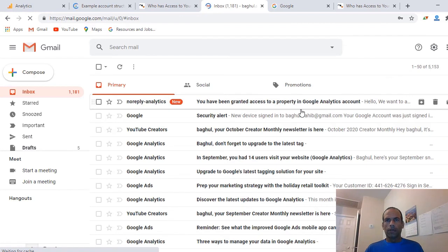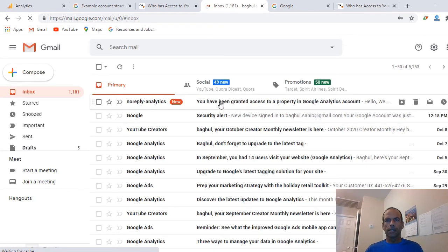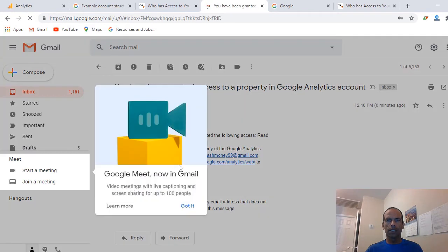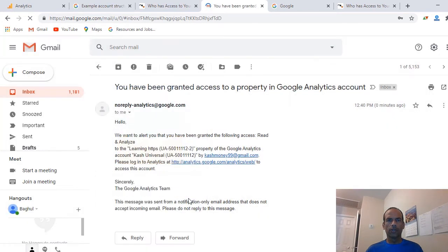So here, right there, see it says you have been granted access to a property in Google Analytics. Okay, let's click on that, and it actually breaks it down. It tells you the account, which is again the higher level. This account gave access to this property, which you'll notice that what they do in GA is they'll add -1, -2.